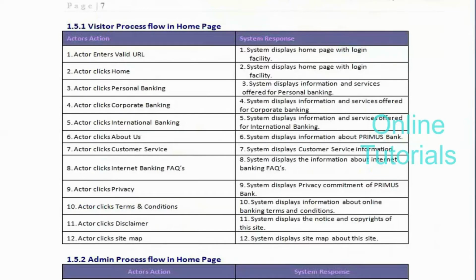So why do they need to do it twice? What is the point? Task flow diagrams will be understood by the developers most of the time, because sometimes testers don't have the technical knowledge to understand them. While designing the test cases, use case diagrams are a better option. The serial numbers are the step numbers in test cases, the actor action is the step description in the test case template, and the system response is the expected result in the test case template.